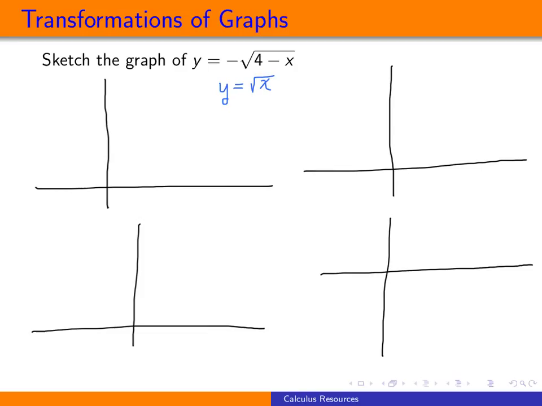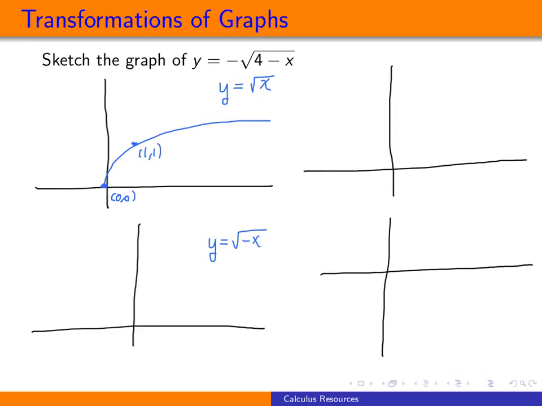So y equals square root x is a common curve. Looks something along these lines. It goes through the points 0, 0, and 1, 1. So I'm going to work my way from the inside out. I'm going to start off with y equals square root x, and then the next curve I'm going to look at is y equals square root of minus x. I'm going to try to build up to the function that we would like.